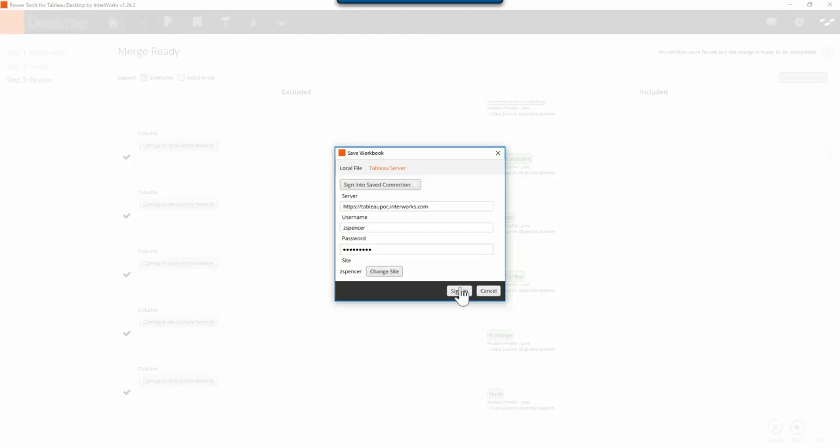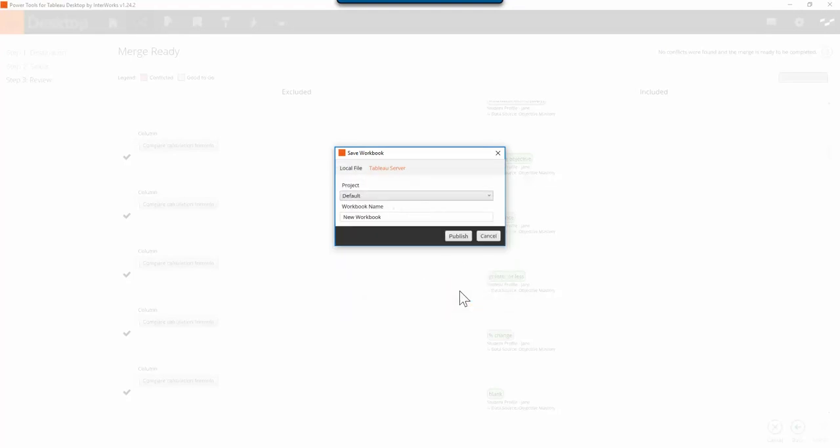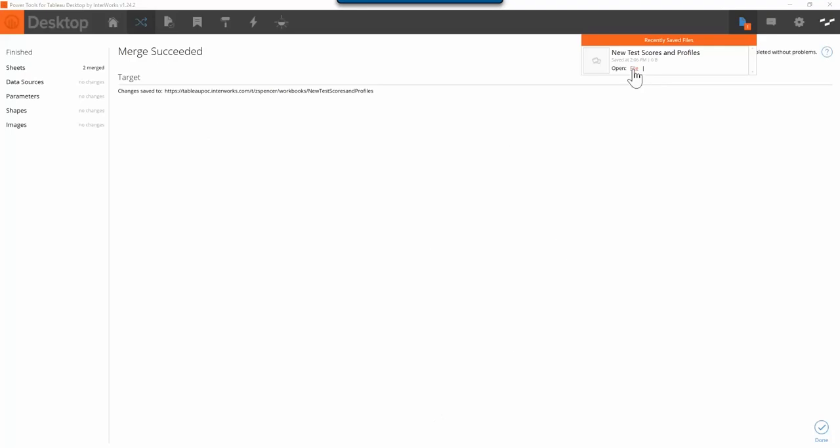It gives me the option to publish the new workbook to Tableau Server or save to my local machine. I'm just going to publish this out to the same project. Publish is complete.